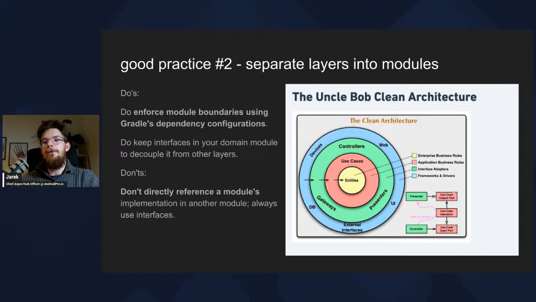So we decided to split our architecture into distinct Gradle modules, and it was a game changer. It improved our team's ability to work on different features simultaneously. And I think that ignoring this practice can lead to slower development cycles. And yeah, as always, we are thinking about teamwork because software engineering is a team sport.